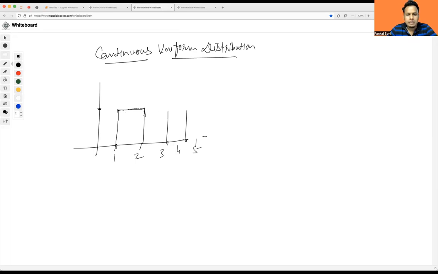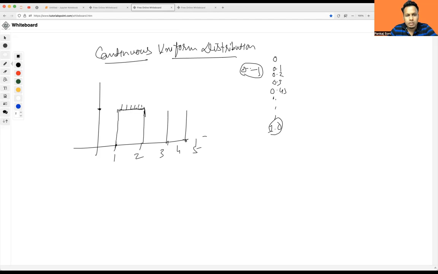Since probability cannot go more than 0 and 1, it will be between 0 to 1. All discrete, all continuous values like 0, 0.1, 0.2, 0.3, 0.45 up to 1.0. So the minimum value will be 0 and the maximum value will be 1.0. So whatever you see here, those are nothing but your continuous values. There will be so many possible probabilities of getting a number between 1 and 2.